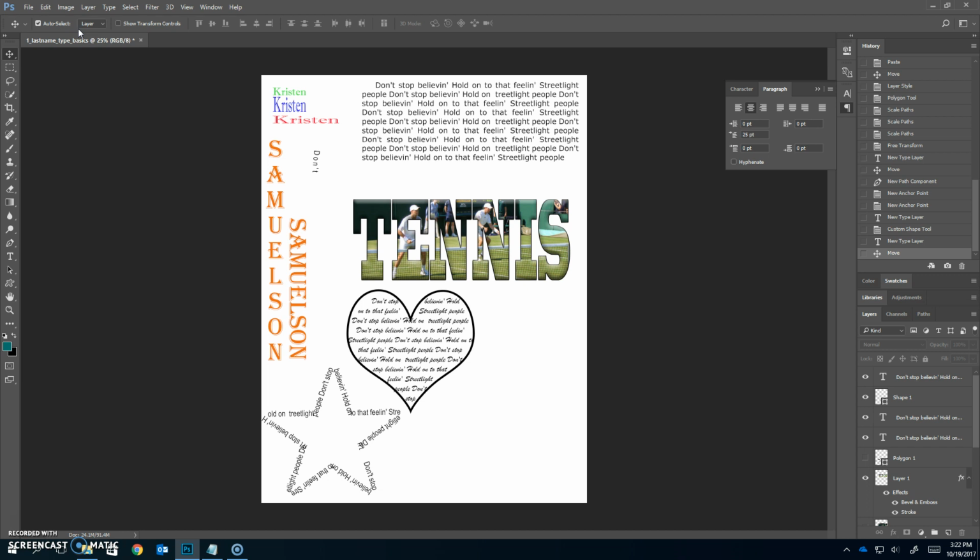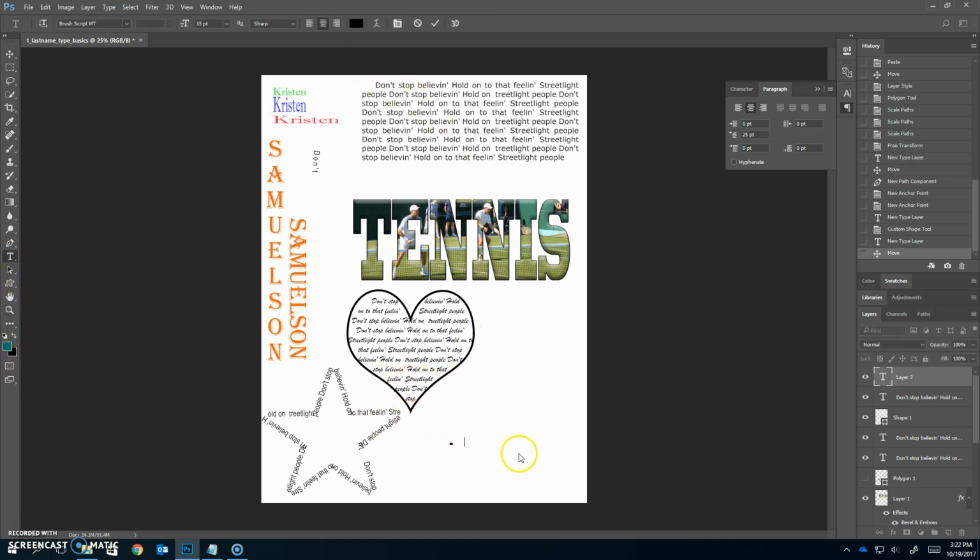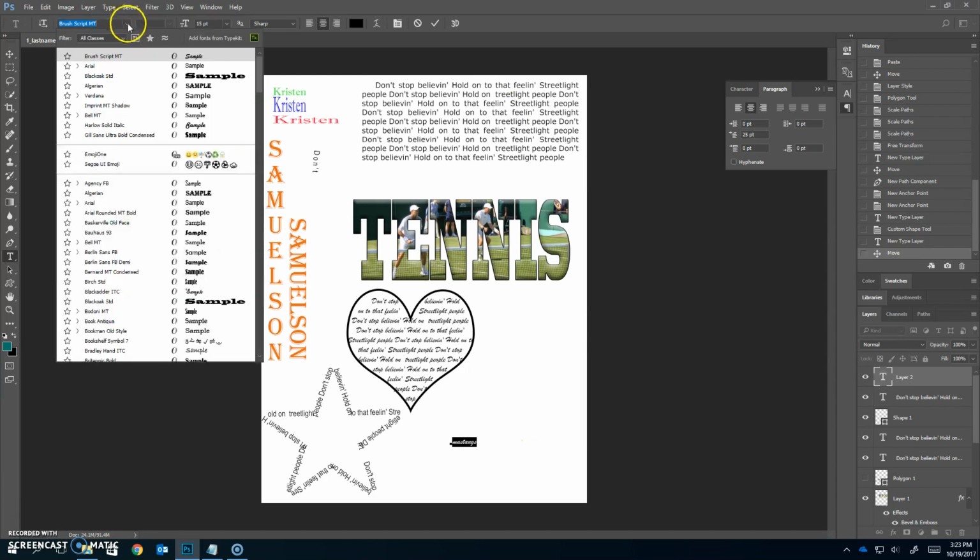So, next I am going to choose the horizontal type tool, and I am going to type Mustangs. Whoops. And I'm going to do all lowercase. And I am going to choose Impact.